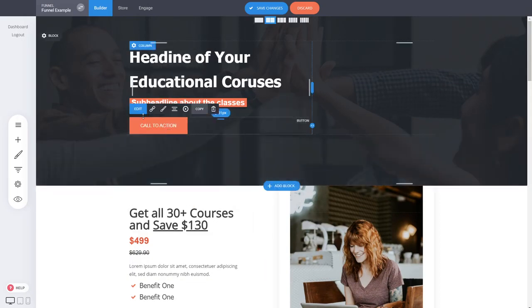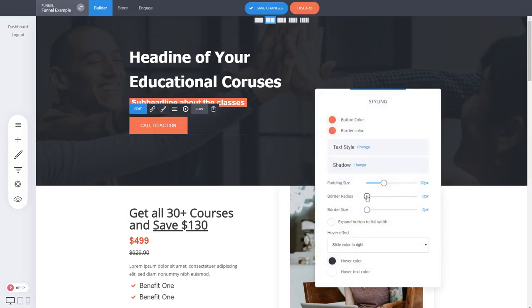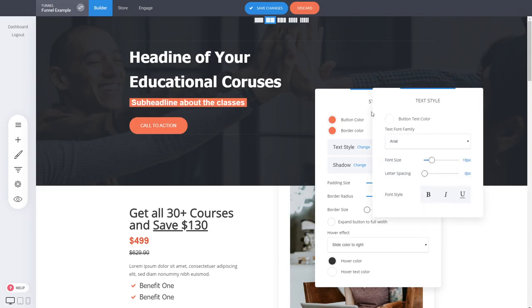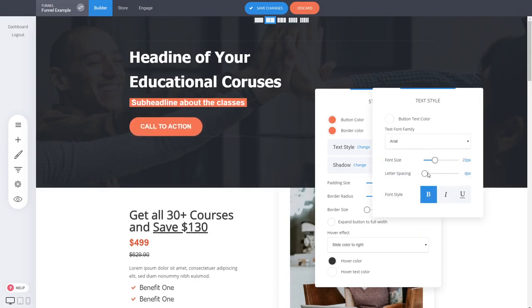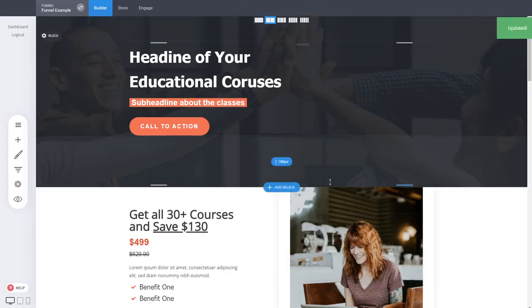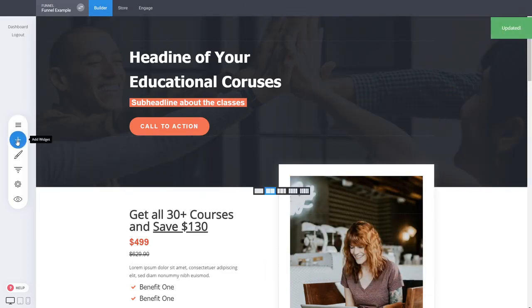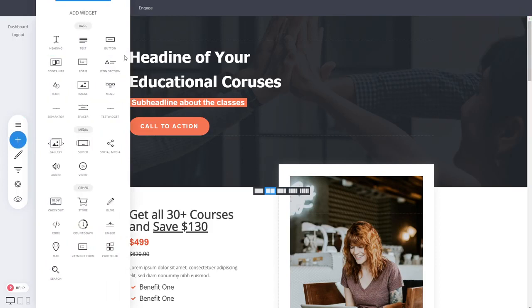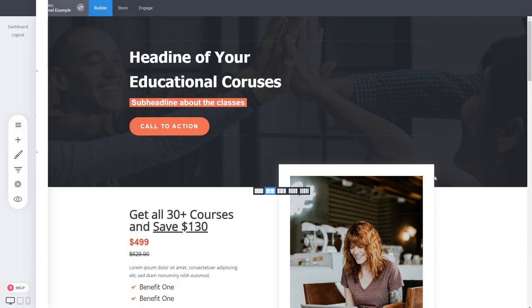That's it. You can of course edit how it looks, maybe the border radius, maybe you want to increase the font size, make it bolder and make it bigger. So you can play around with even the letter spacing. So you can play around and see what kind of design suits your needs. When ready, click on Save Changes. And that's it. You can add any type of widget into your design to create your own unique blocks and layouts for your widgets.